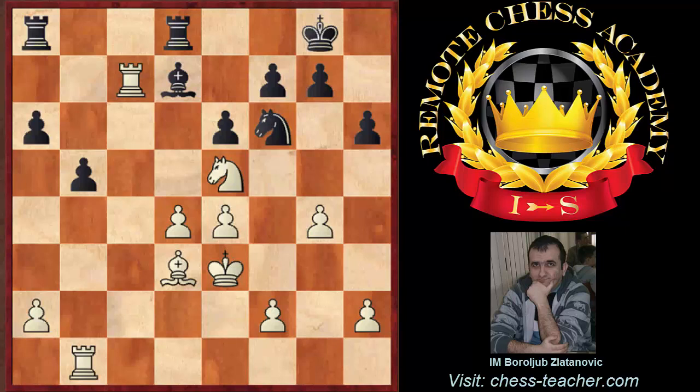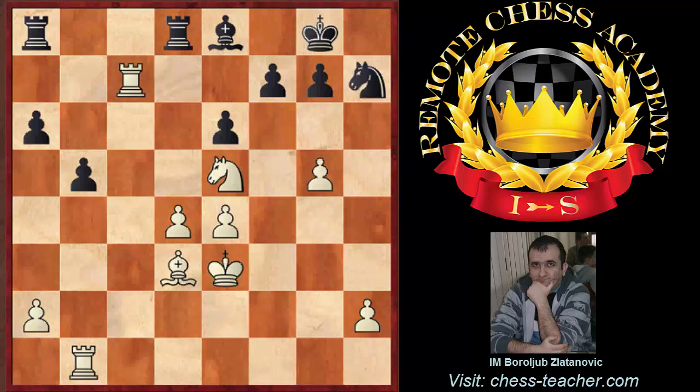f4 is much better because after f4, g5 taking, rook f1 can attack the pawn on f7, which is very weak and an object for white attack. Bishop e8, making the bishop safe. White continues with his plan, taking, knight h7 and h4.